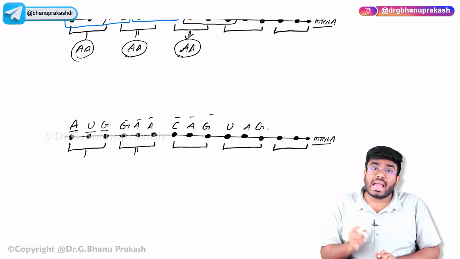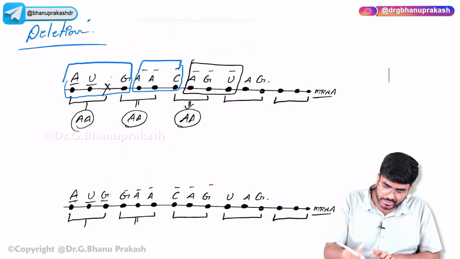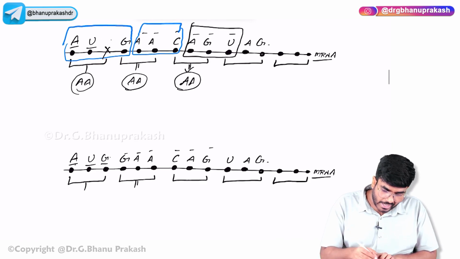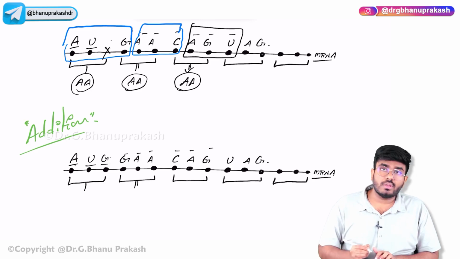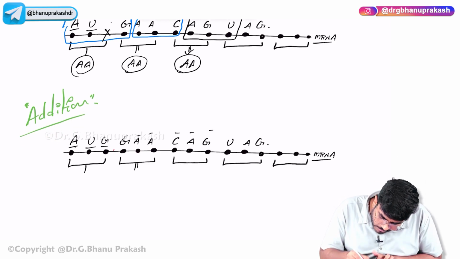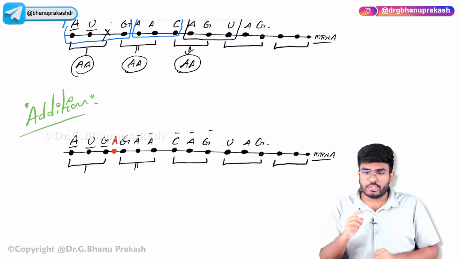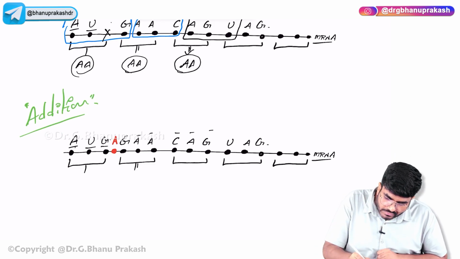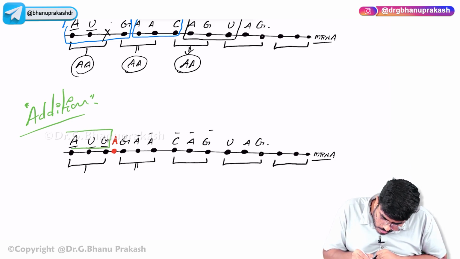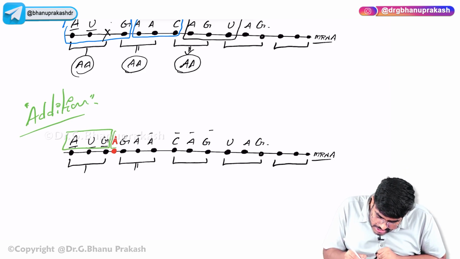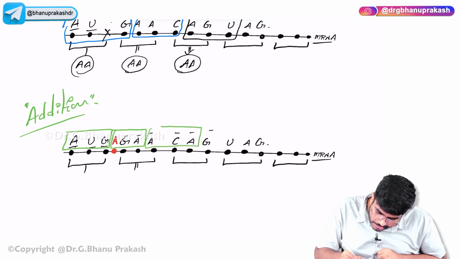Now, what I have done, I have added a new nucleotide. Means there is addition. Deletion is completed. Now, what I am doing is addition or insertion. So, here, look, I am adding one more nucleotide, A. One nucleotide is added. Now, what happens to the reading frame? See, reading frame is always 3. So, these 3 nucleotides are okay. Now, this AGA becomes one codon. Now, this ACA becomes a codon.